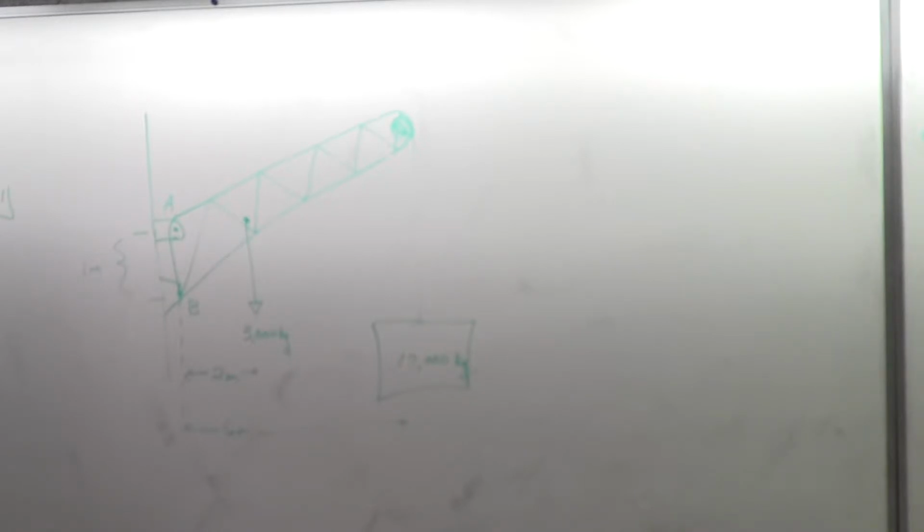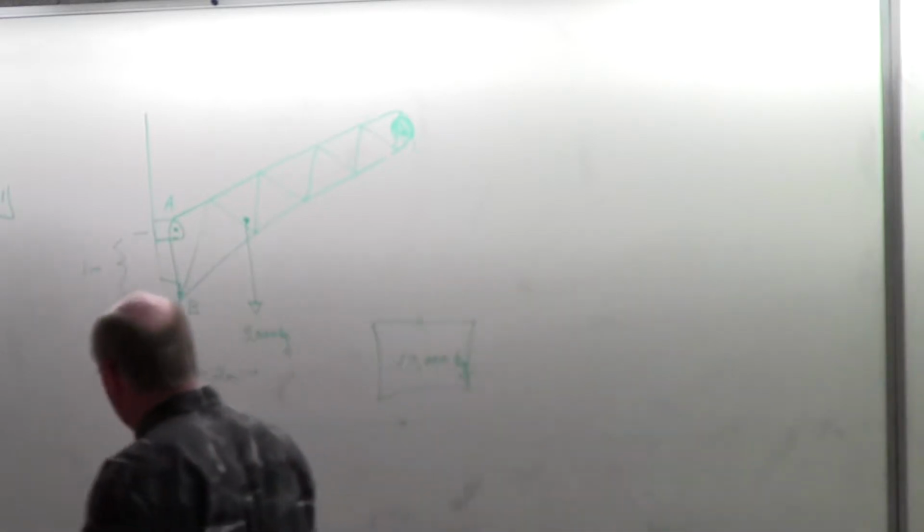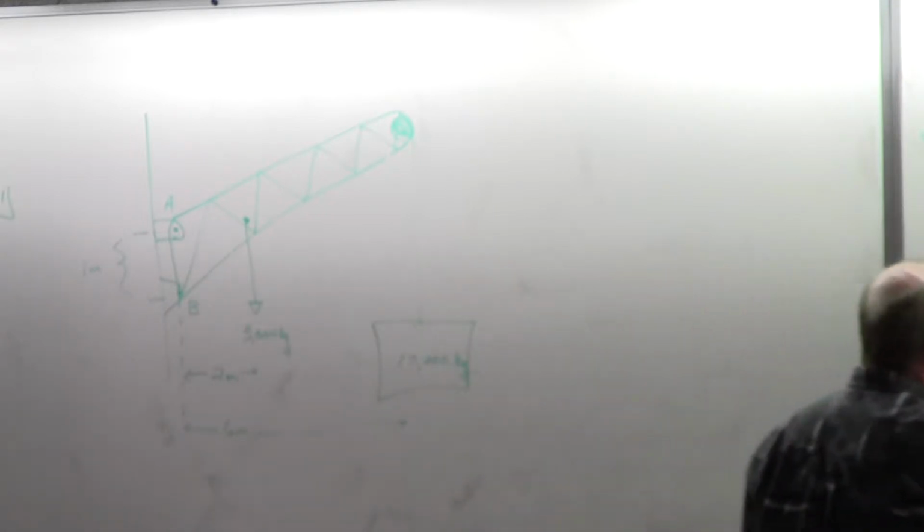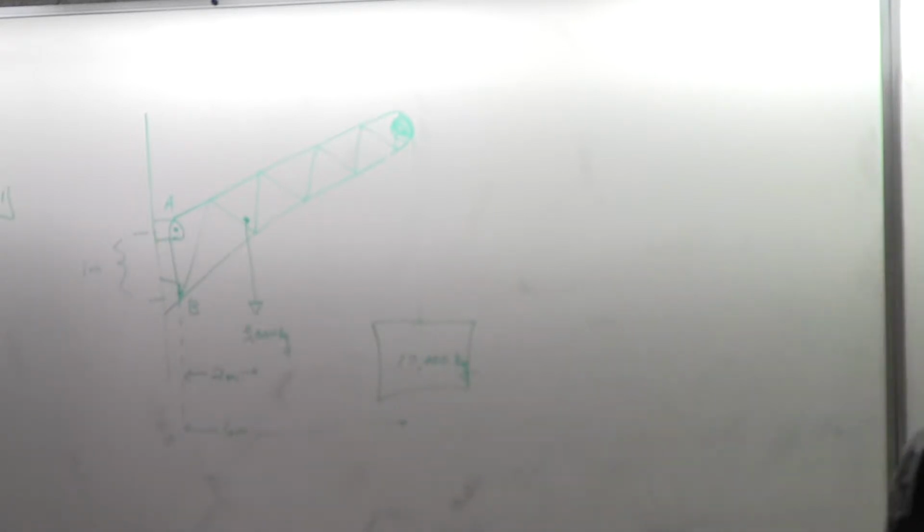Because obviously as we go to mount this, we want to know what those forces are. How big are they? Because if we don't know how big they are, we don't know how strong to mount this to the building. And if we don't do it right, the crane's going to fall down when it tries to lift up the load. And obviously, we don't want that to happen. So we've got to be careful about the limits of our forces here. This is a good example of that. We need to know what they're going to come out to be. And hence, we need to know how much material or how thick the pin and the support bolts need to be into this building to lift that load.